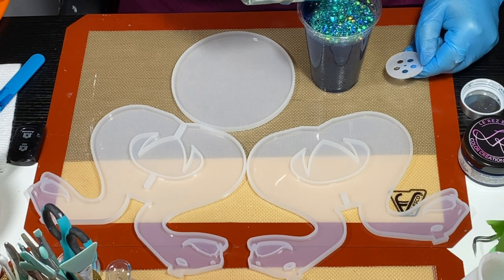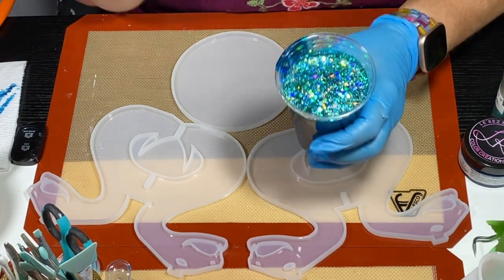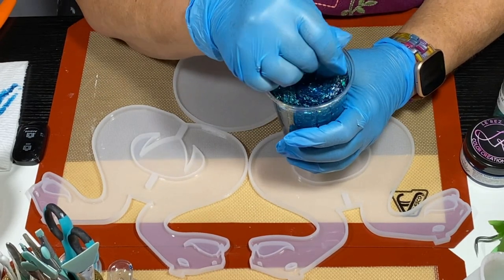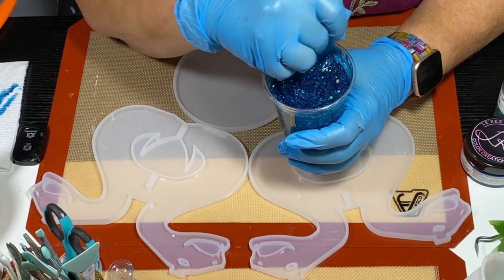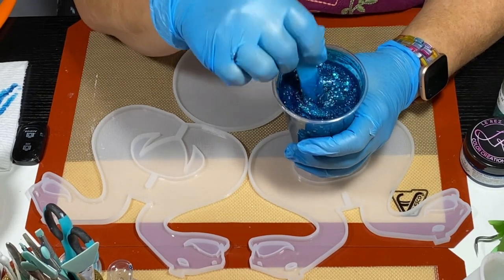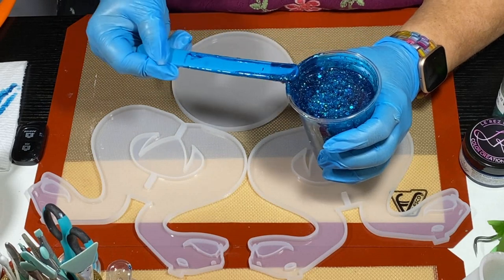So anyway, you saw me mixing up the peacock dance pigment paste, and if you'll notice, it didn't really take a lot, even to have an opaque look to it. And I just threw in the mermaid's tail. I knew I wanted a pretty solid coverage for this table. And you'll see what I mean a lot later on when I show the finished project. But look at that. Trust me, y'all. This is not blue.